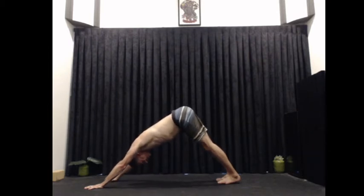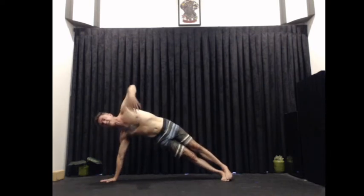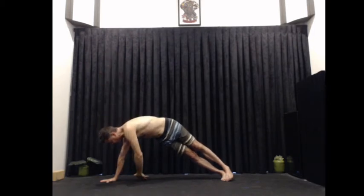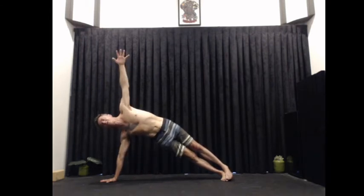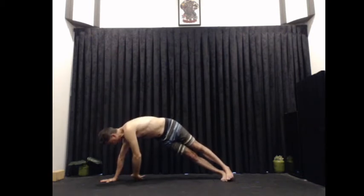Then rolling onto right hand and right foot, raise the left arm high in Vashisthasana. Stay there if you need, otherwise see if you can thread your left hand under the right with your fingernails grazing the mat. As you breathe in, reach the left arm high, stretching up to the fingertips. Try to lift the hips. And bring, again, left arm under the right if you can.